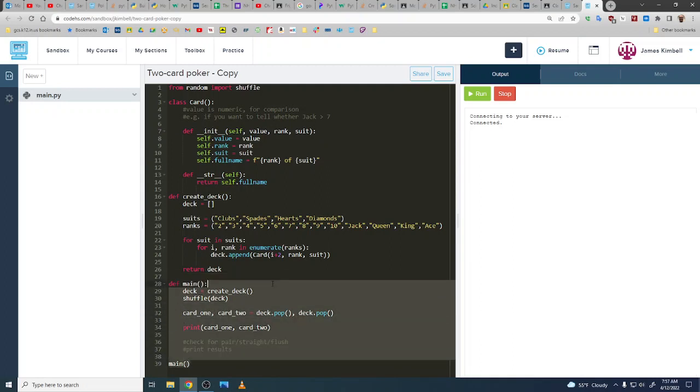Then I said your part is this. We're going to have a game called two-card poker where you draw two cards and we determine, are they a flush if they have the same suit? Are they a pair if they have the same rank? And are they a straight if it's one off, like maybe you have a 4 and a 5 or a queen and a jack or something. We don't need to check for two pair, three of a kind, full house, that kind of stuff because it's just two cards.